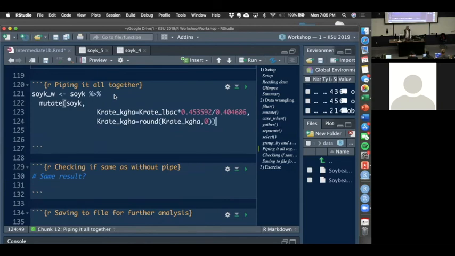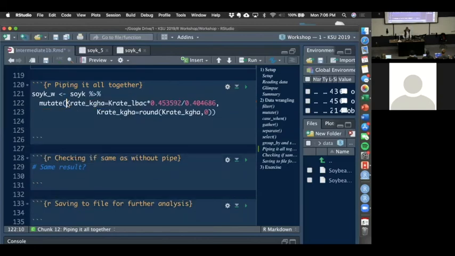There's one thing only we have to edit here, is that when we were using this mutate function up there, we had to say what was the starting data set, which was soy k. Now the pipe is doing that for us, so we do not need to do that. What the pipe does is it takes what's on its left, and it says that this is the input of the function that's on its right, or in this case, in the next row. So I'm just gonna delete this soy k part and leave it just like that.